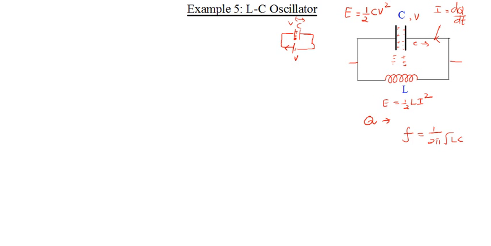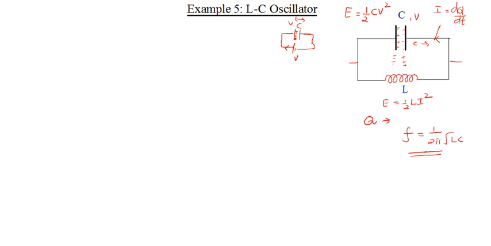Now our aim is to derive. I hope you remember how we got this particular expression for the frequency. For getting the expression for the frequency, you just applied Kirchhoff's voltage law, and you put the voltage across the capacitor C plus the voltage across the inductor equal to 0, and then you form a differential equation and solve it.